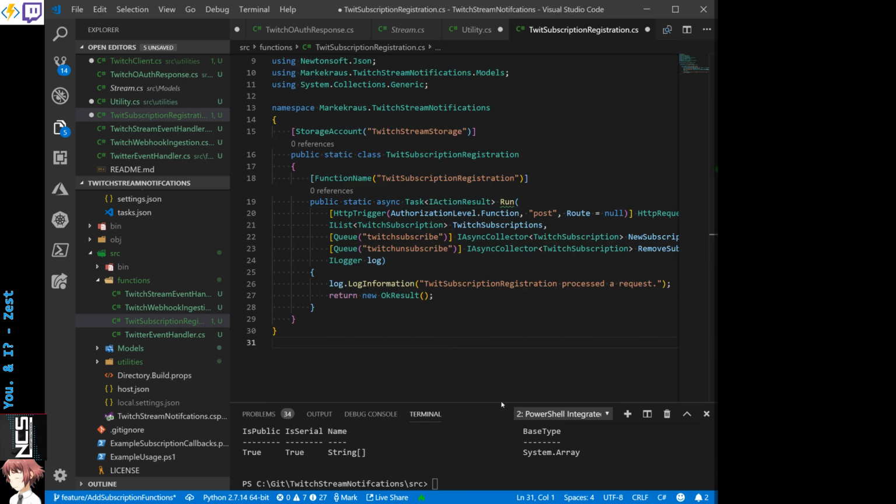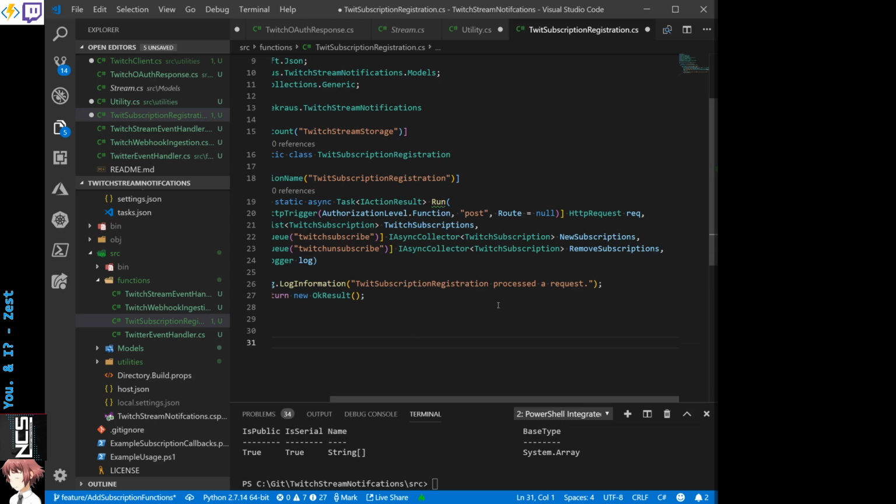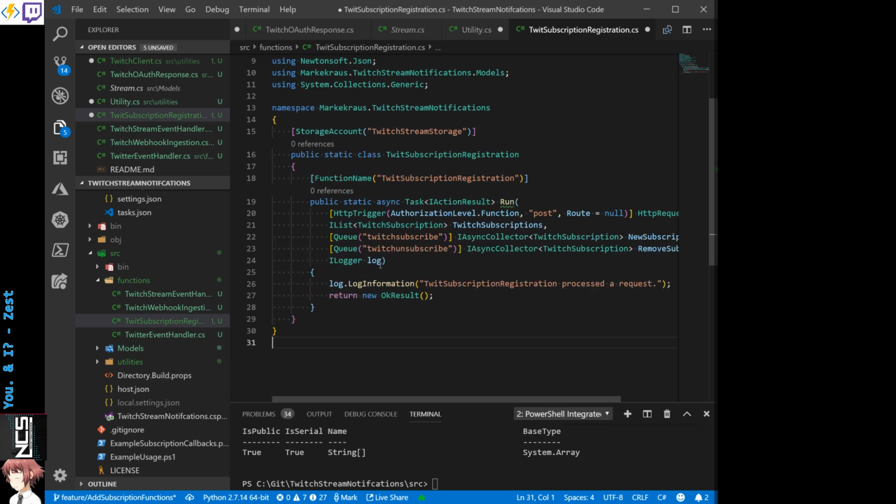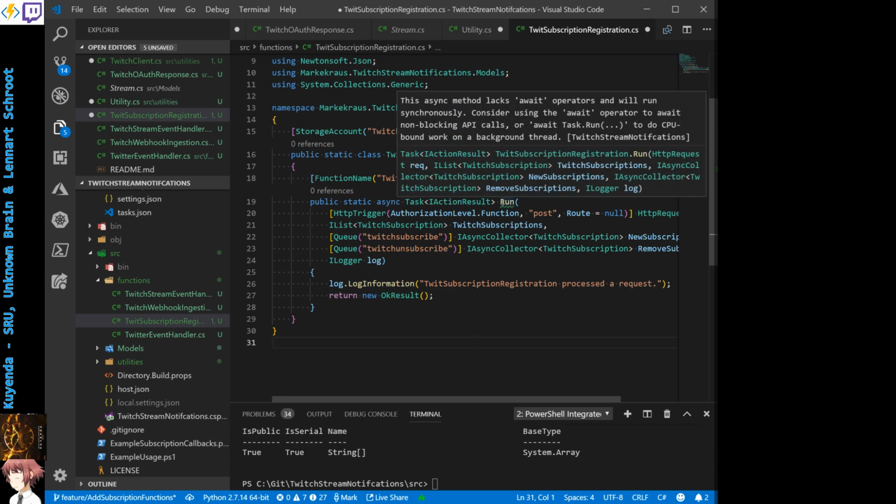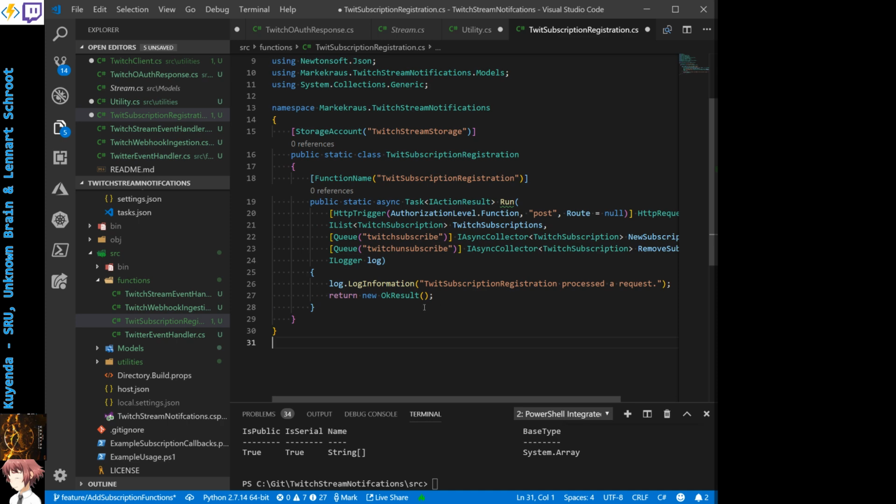And what'll happen then is there'll be two more functions. One is a subscribe function, one's an unsubscribe function, and they'll be responsible for taking care of subscribing and unsubscribing. So they'll be true queue triggers from that. Also taking in the log object so I can log, but really not doing anything in here yet because I needed to basically build out a whole bunch of stuff.